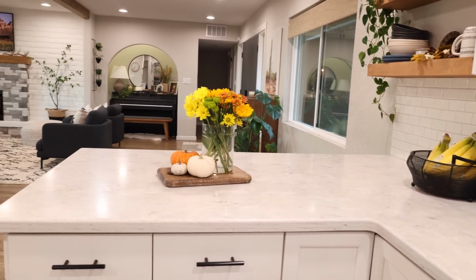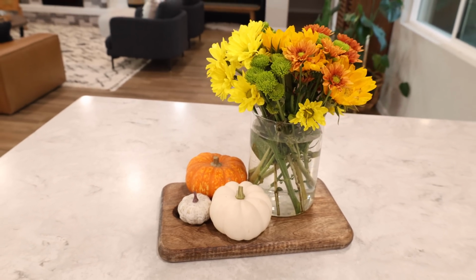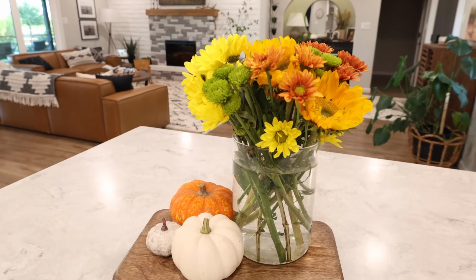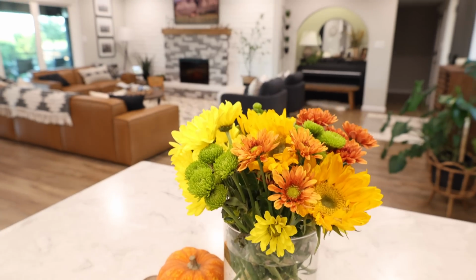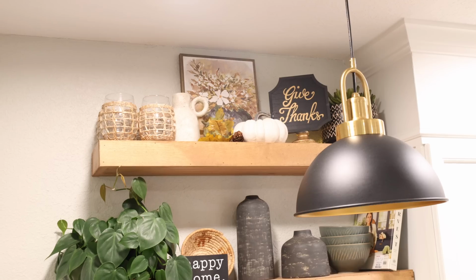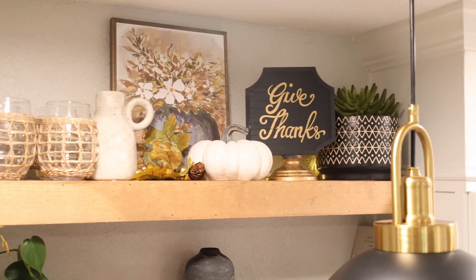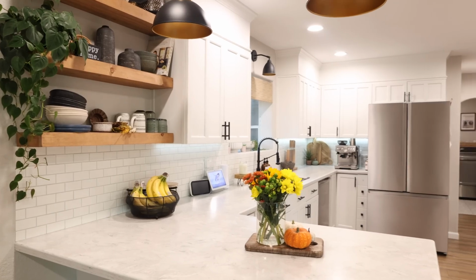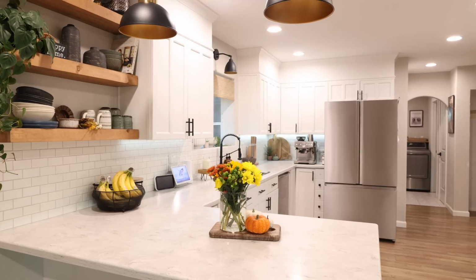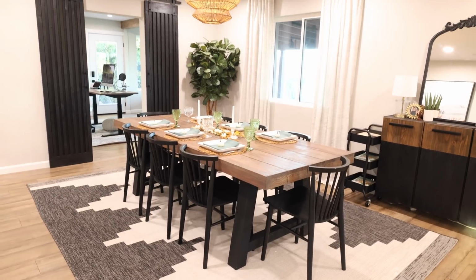But I will say that I do enjoy at least having the main area of the house picked up before people come over, just to at least make this area feel cozy. Even just lighting some candles will really help that cozy mood. And I know that nobody would have noticed if my house was dusted or not, or any deep cleaning like that. They're really not going to notice, but I was planning to deep clean the house anyway, so it worked out perfect. And now we are at the end of day 1.